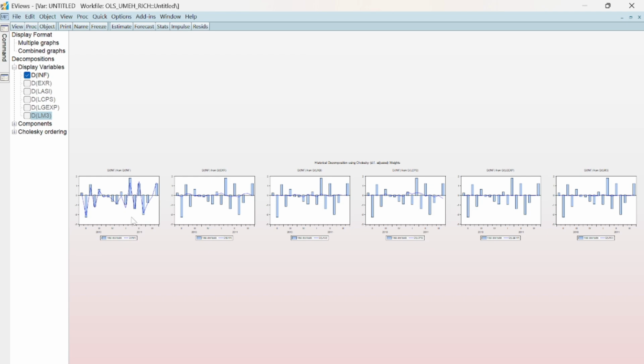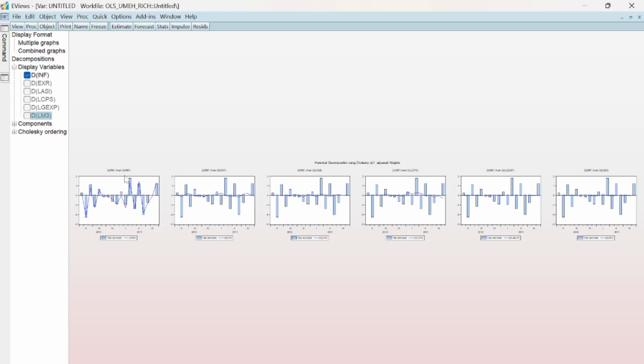This is inflation on inflation, the historical decomposition, how each variable affects inflation. You can see inflation in the whole model, each table.